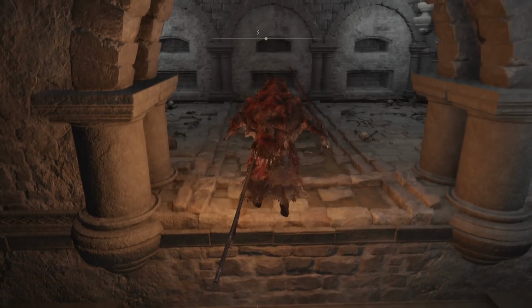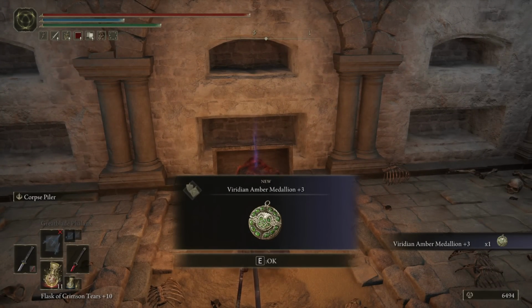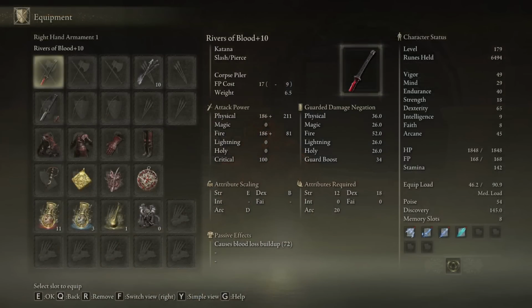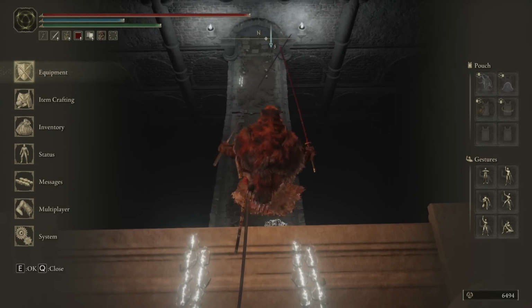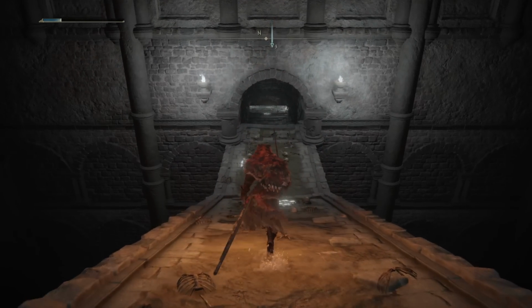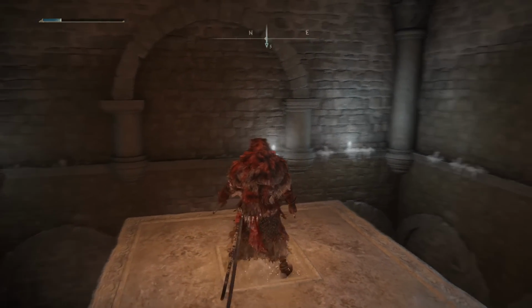Boom. Then you're going to walk into this room and you're going to find a chest. Open up the chest. And you'll get a Viridian Amber Medallion +3. Which is going to boost maximum stamina by the utmost. From here, drop down onto these steps. Once you drop down here, then just go down this pathway. From here, you're going to go forward and step on this lift to go downstairs.